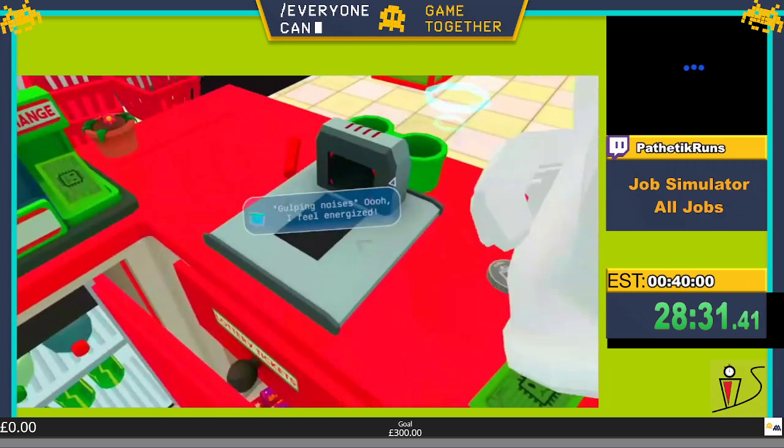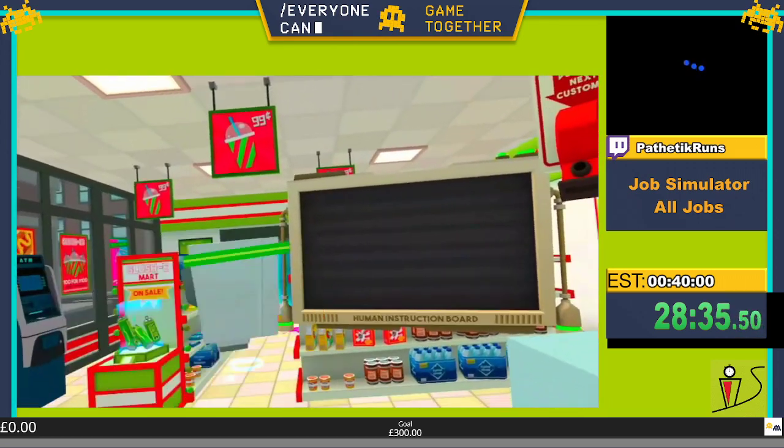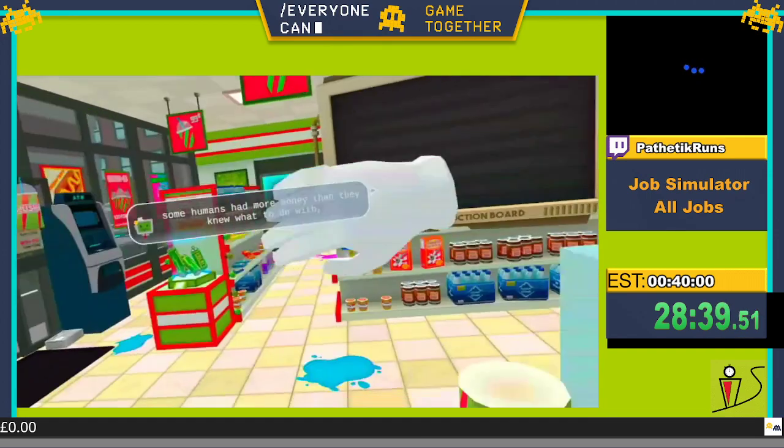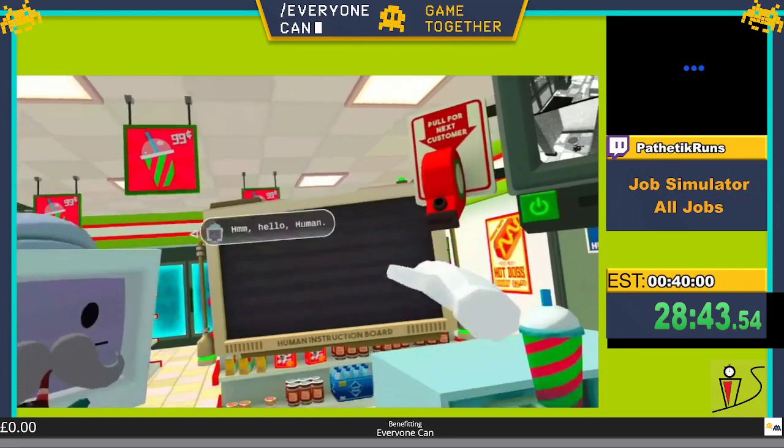Oh, I feel energized. So energized. I'm about to task in VR. Back before the universal credit system, some humans had more money than they knew what to do with and struggled to find ways to spend it.